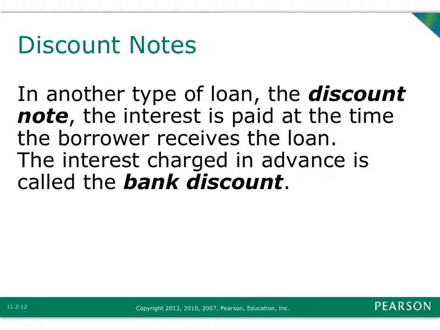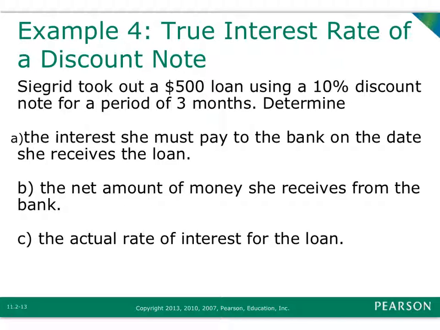In another type of loan, the discount note, the interest is paid at the time the borrower receives the loan. The interest charged in advance is called the bank discount. So here we're going to find out the true interest rate of a discount loan, but in the meantime we have 3 questions we're going to be asked.